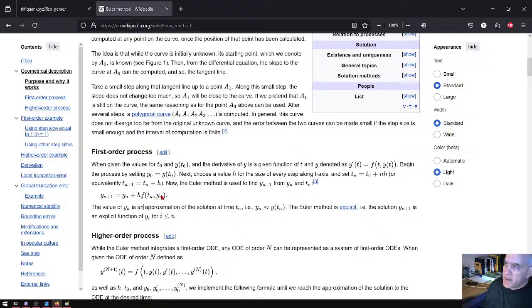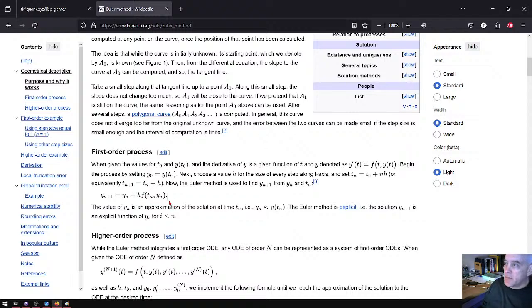In the general case, it will take the current time and the current position. Now, y is our position, so in this case it should be x, but we don't use that. It's only f of t.